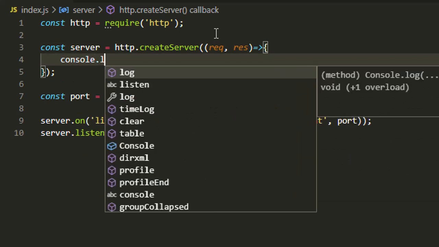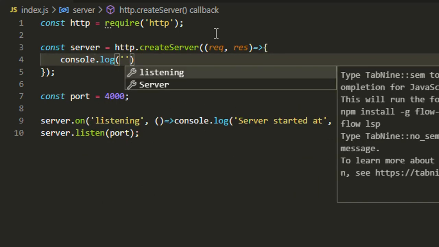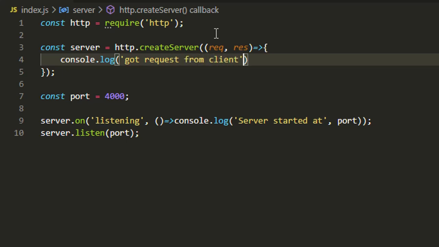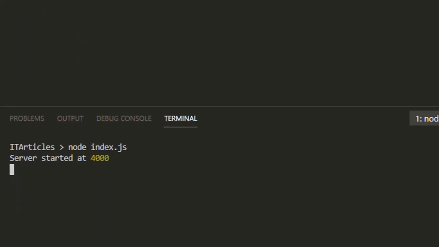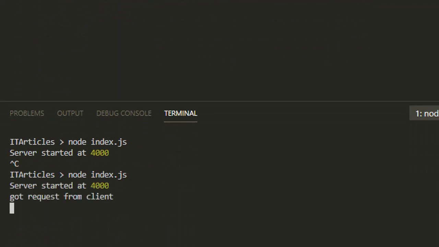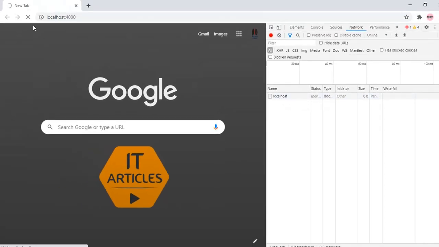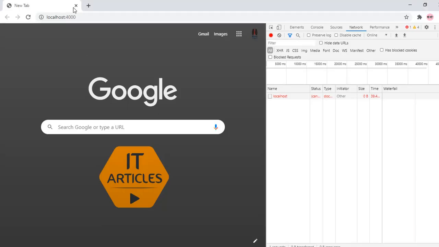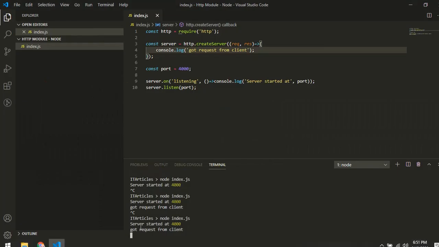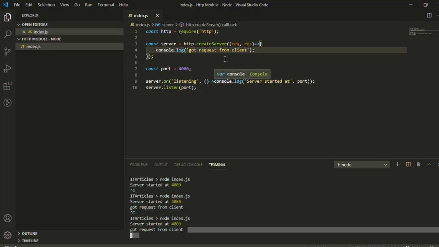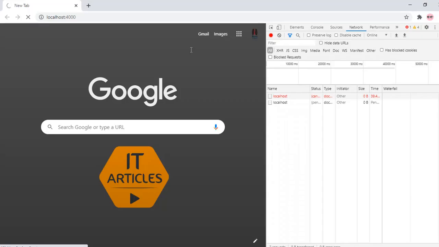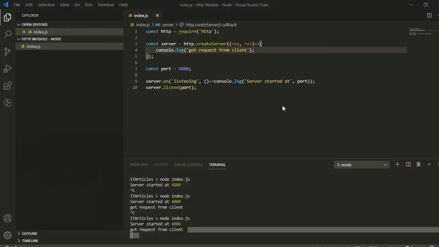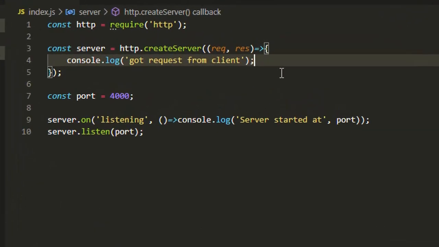So let's console log something here in the function just to make sure that this function is hit every time we are making the request. Let's restart our server. See, you got the response immediately. The reason is the request is still running. So let's close the request, close the server, and restart the server again just to make sure. See, now we are making the request. So you got the log that got request from the client. It means we are getting the request from the client, but we are not writing anything. That's why your request is pending.